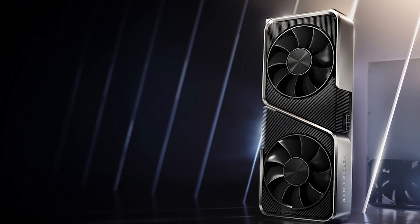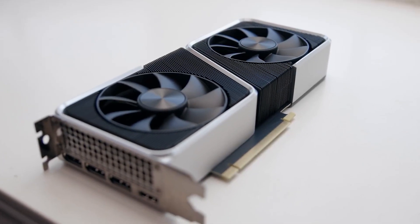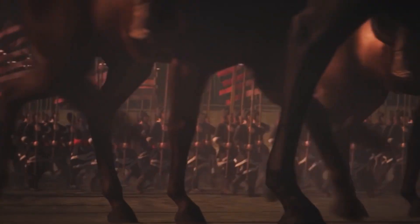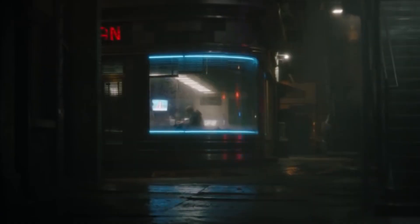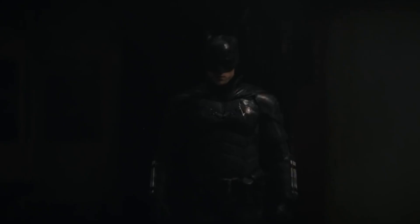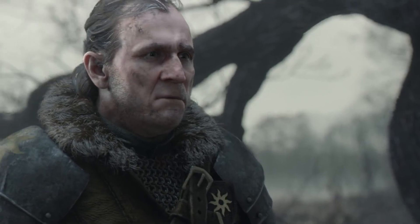Last but not least, the best card for 4K gaming is the RTX 3070. NVIDIA's RTX 3070 introduces a whole new world of image quality to the average PC gamer, doing for 4K gaming what the RTX 970 did when 1080p gaming arrived. Ten years ago, 1080p gaming at maximum settings and high frame rates were thought to require elite PC builds. The GTX 970 made the best PC games available to the average player with stunning full HD graphics. For 4K gaming, the NVIDIA GeForce RTX 3070 is now accomplishing that same thing.